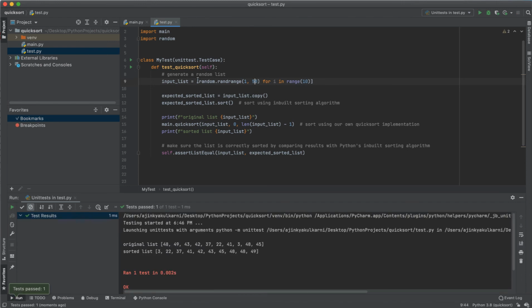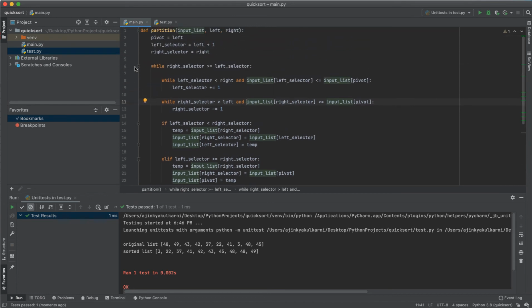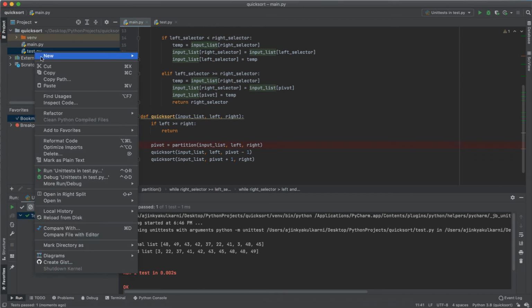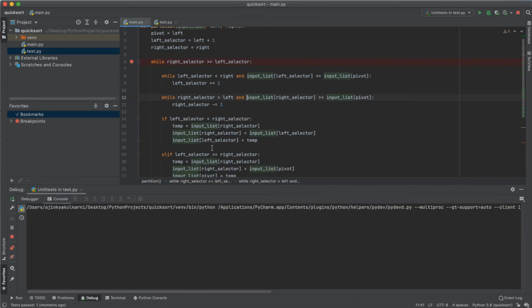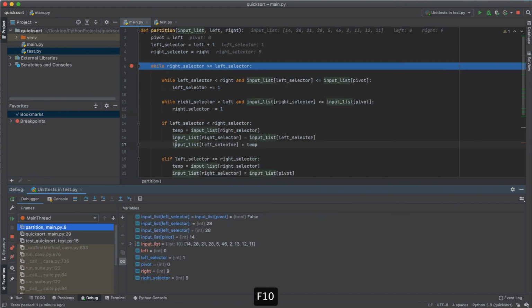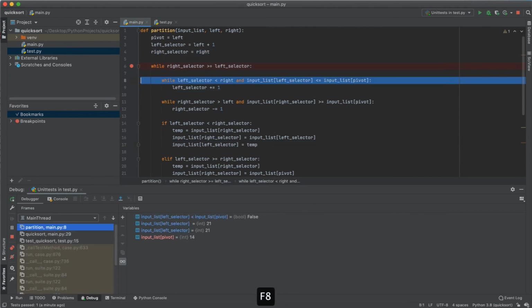If you are interested in visualizing the execution of this algorithm, you can put breakpoints here, and then you can start debugging. And then using step over and step into options, you can run this algorithm step by step.